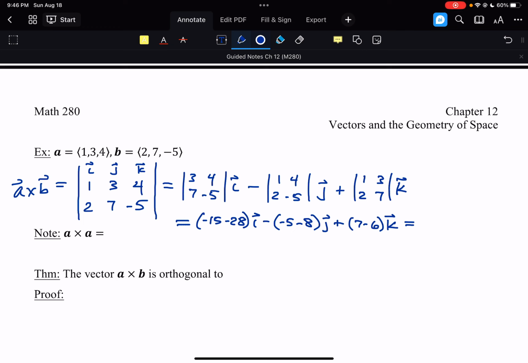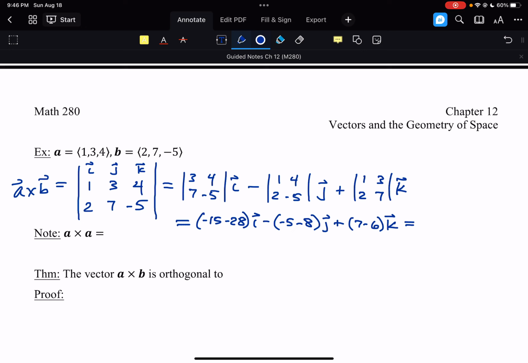Now you have to be very careful not to get this mixed up with the dot product. The dot product produces a scalar. It produces a number, and it's no longer a vector anymore. The cross product that we're looking at here does produce a new vector. So a common mistake is to get rid of the i, j, and k. That is not what we need to do in the cross product. We want the i, j, and k because we're trying to create a new vector here. So don't combine all of these, keep them separate.